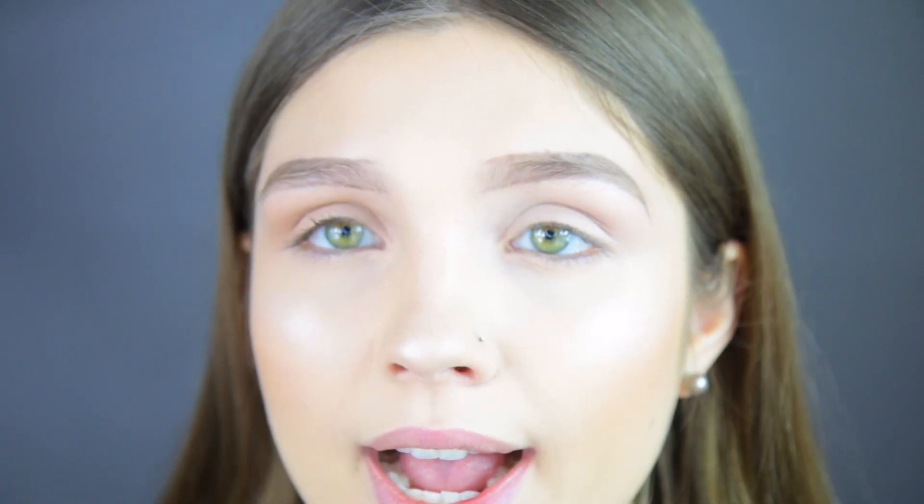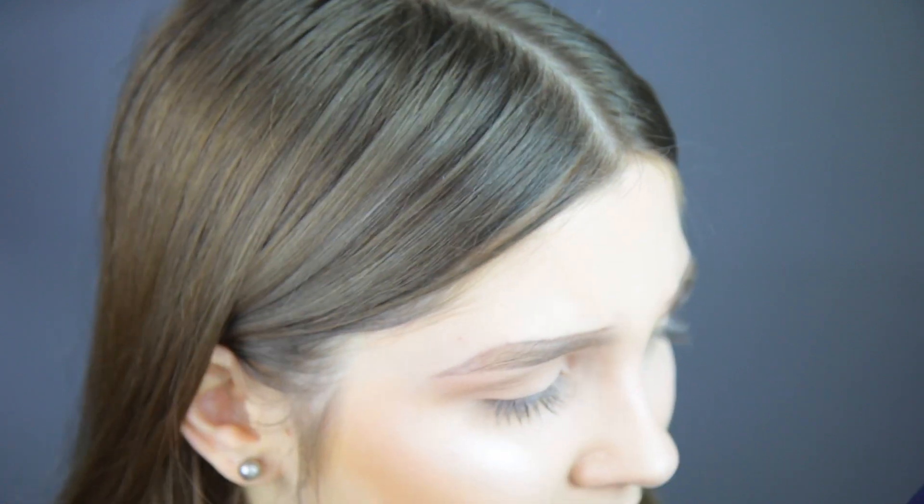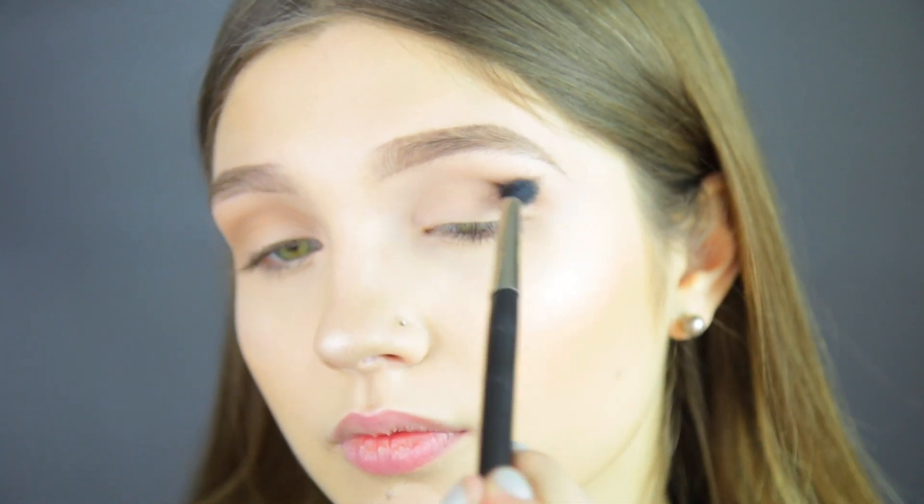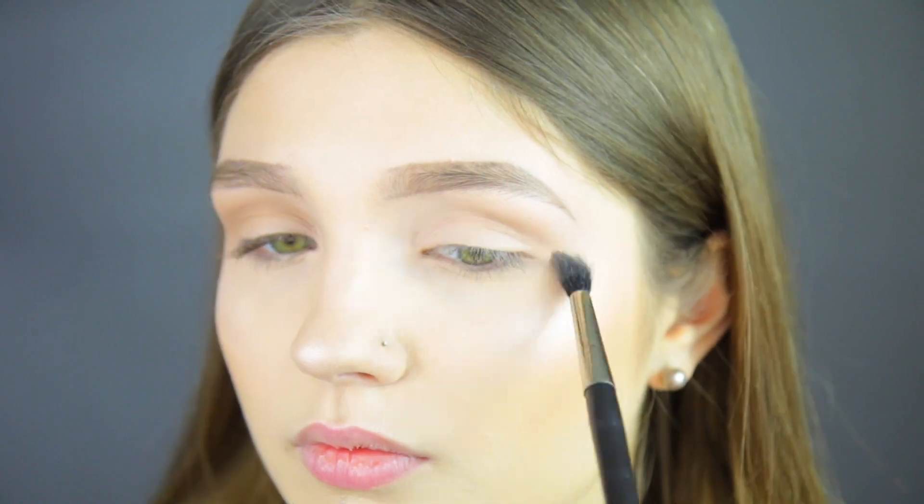So that right there is the brown shade called Suede in the Kat Von D palette. Now I'm doing the same thing on the other side. The color that is the exact same from the Kat Von D palette — they actually have the same exact names, which I think is really weird. Usually if someone's trying to dupe a palette they never use the same names, but this one does. So once again it's called Suede. They look the exact same and blended really nice and seamlessly.